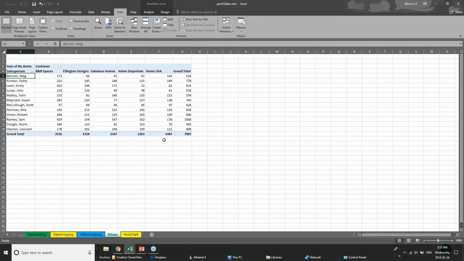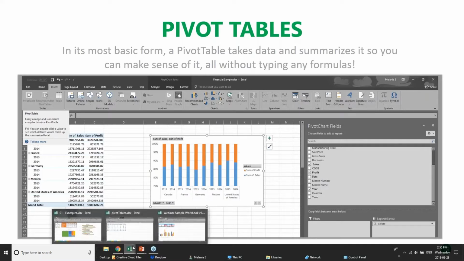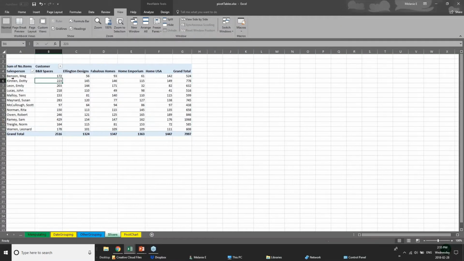So I'm just going to close out of here. Now, we have some data. In a nutshell, I'll just read it here. Pivot tables take your data and they summarize it. You could do that like we did with our tables here. We could go here and do grand totals. We can do totals there. We could do that kind of stuff.